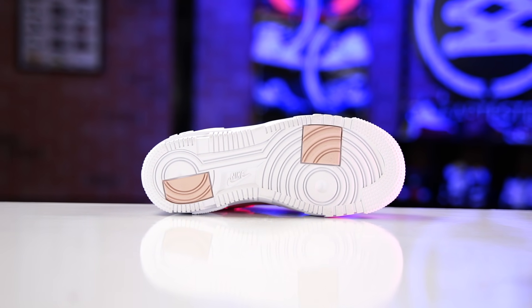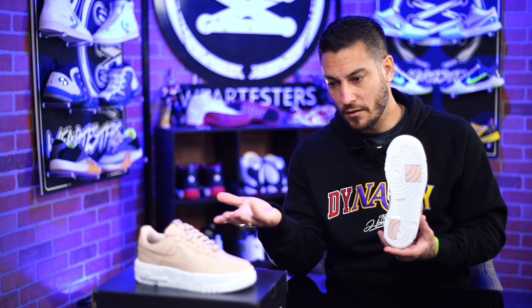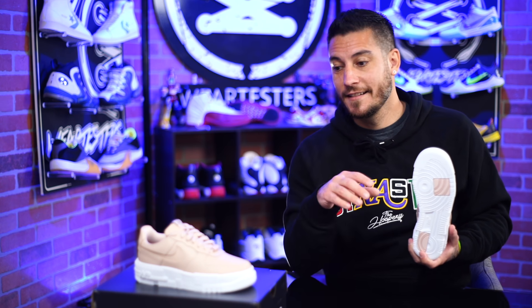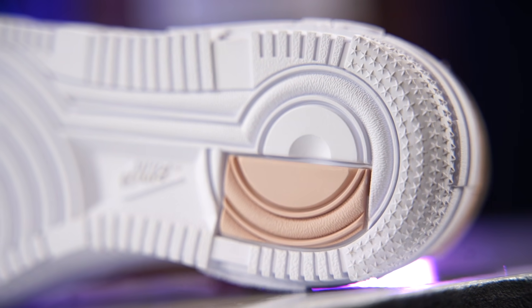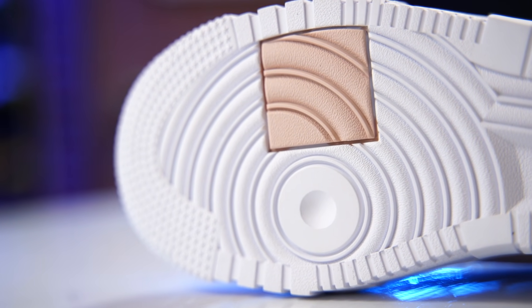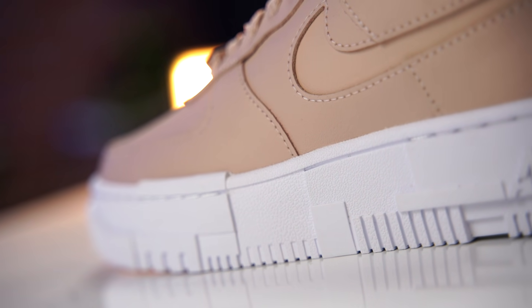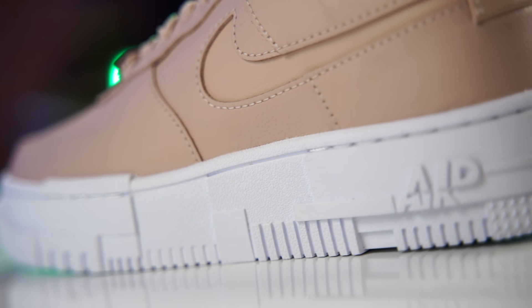First things first, look at that outsole — you got that pixelated look. This is probably one of the best colorways. There's only three colorways I've seen so far: there's a white on white, there's this one which is particle beige, and there's also a maroon one, which we both were like, ooh, those are dope. This sole actually shows you the pixelated look because they make it pretty blatant. I like these — I wouldn't wear them, but I just like them. The sole is tweaked from an original Air Force One, but not to the point where you wouldn't know it was an Air Force One sole. It's where you get up to the midsole section of the cup sole where you're like, holy crap, it looks like Tetris. It's cool, I really dig this.